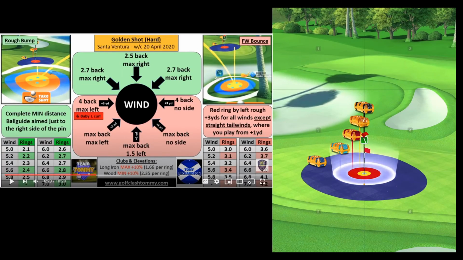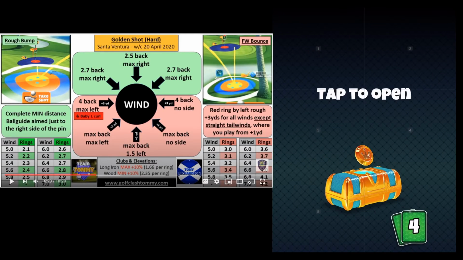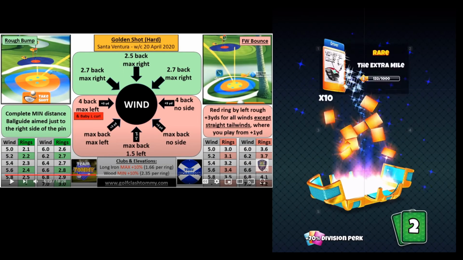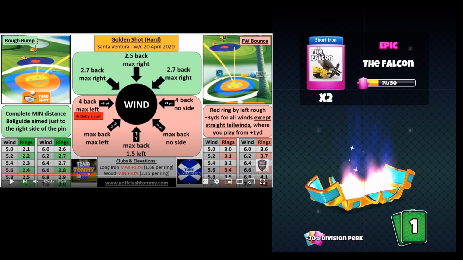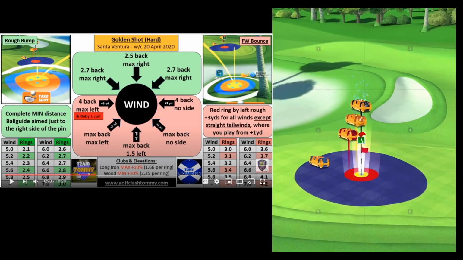So we must not have been over left enough, but we do get the aqua chest. The aqua chest is going to give us some dark cards, some extra mile cards, a couple Falcon cards, and a couple Berserkers. Can always use those.